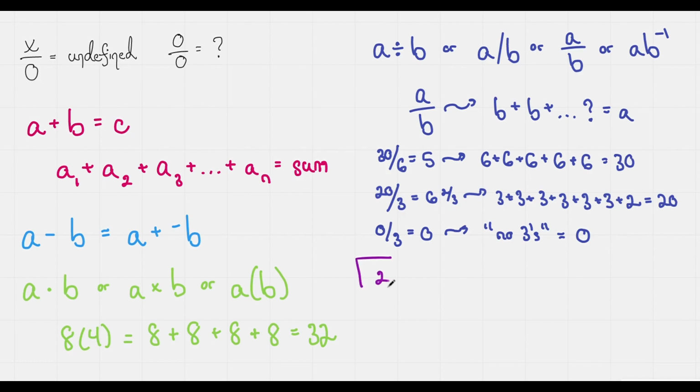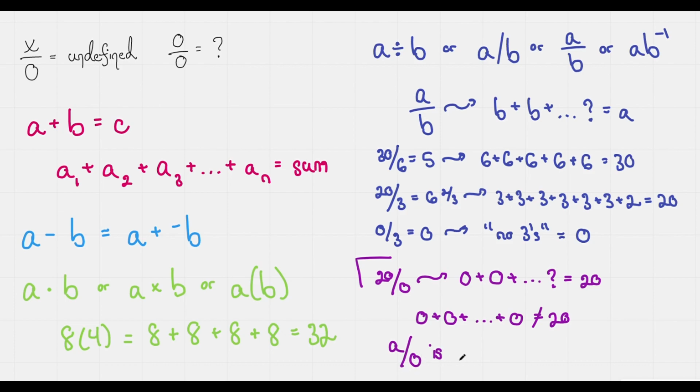So, what does it mean when I put a 0 in the bottom of a fraction? For example, 20 divided by 0 is asking how many times must I add 0 together to equal 20? Well, 0 is obviously not the answer here, since 0 added 0 times does not equal 20. Really, I might add 0 to itself as many times as I can imagine, and it would never equal 20. Indeed, there is no such number of times that I can add 0 to itself to equal 20. So, the answer is undefined, and thus we can say that division by 0 itself is an undefined operation.